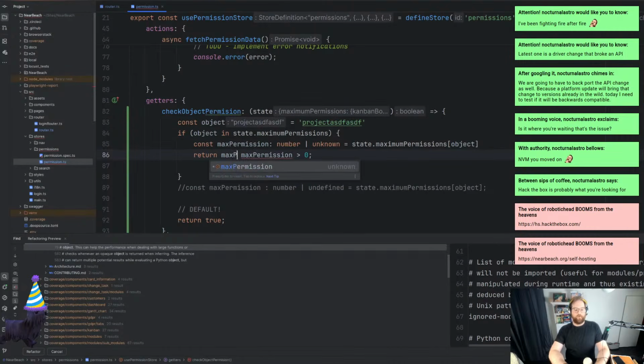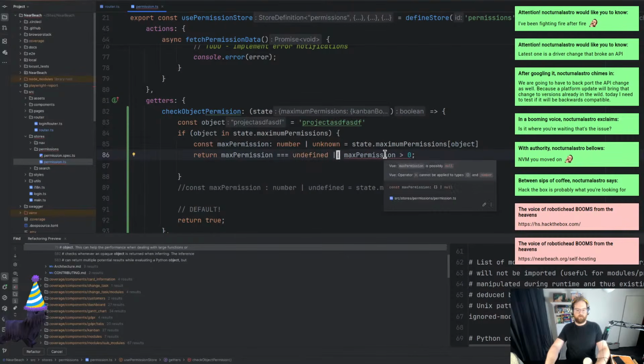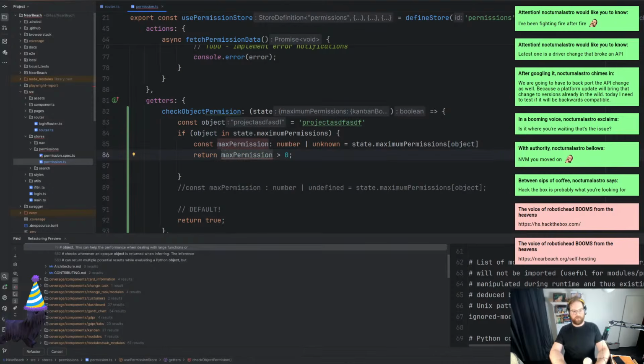And then what we want, max permission equals undefined, or no, it'll never be undefined. Null.